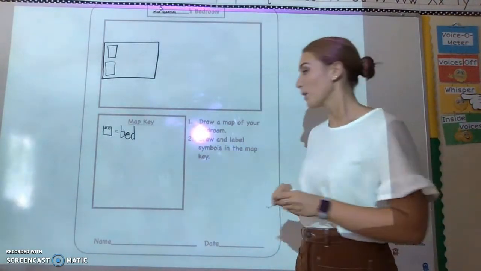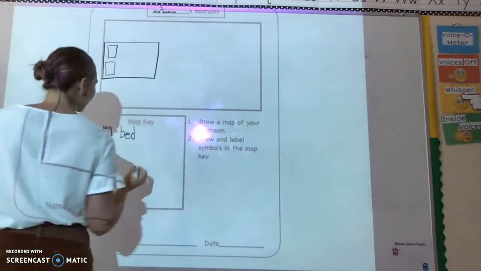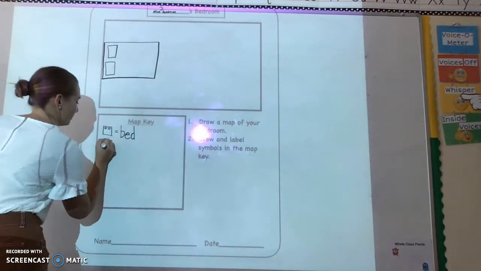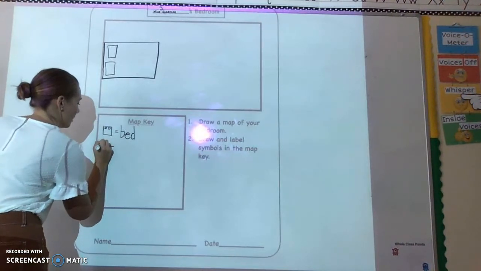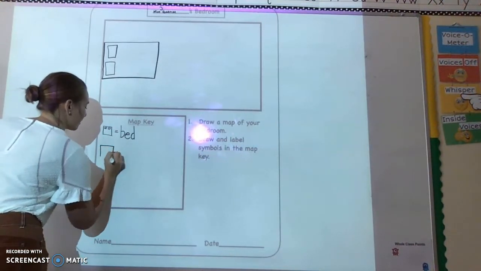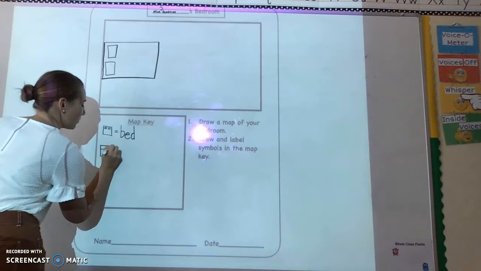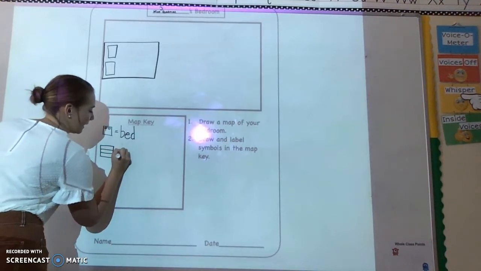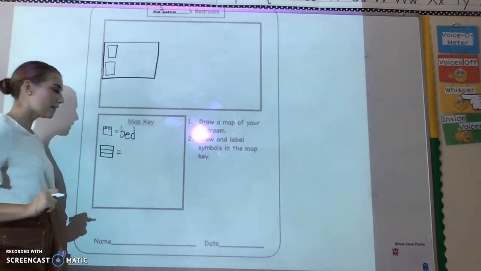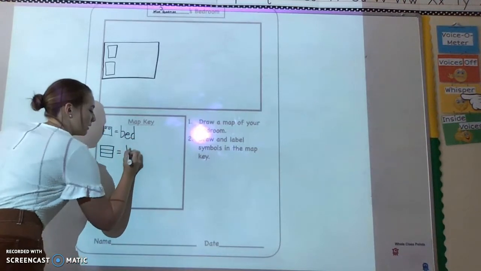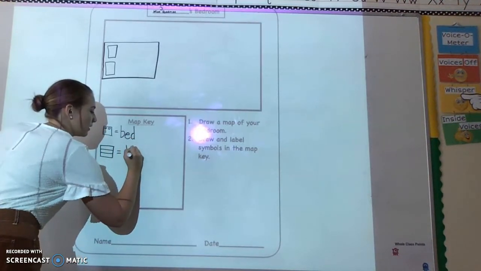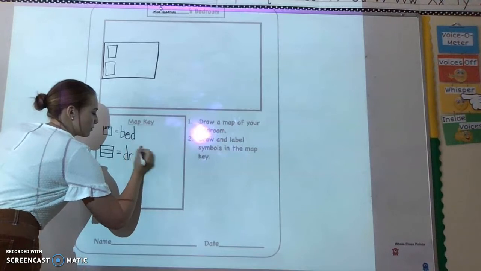Another thing that I need to put in my bedroom is a dresser or a chest of drawers. So I'm going to draw another box, but this time I'm going to put lines on it like this. And that's going to be my drawers.